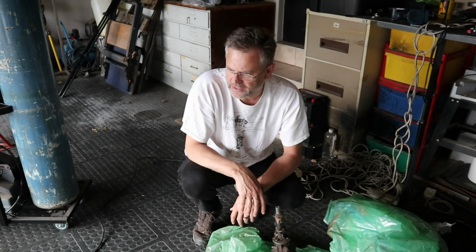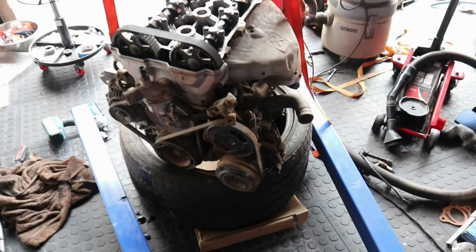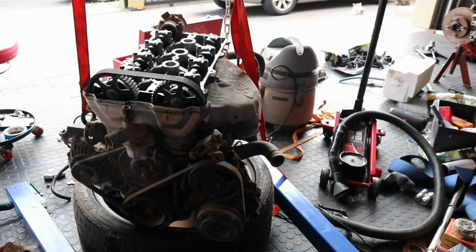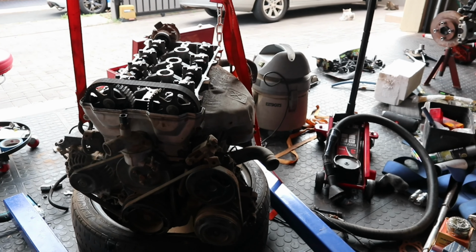Yeah, there's a lot of stuff that can actually come off the engine right now, like both of these can come off. Aircon. This is power steering and that's aircon, so both of those can come off because we're not going to use them. It's just completely useless to us. So they can come off, and that makes the motor smaller.